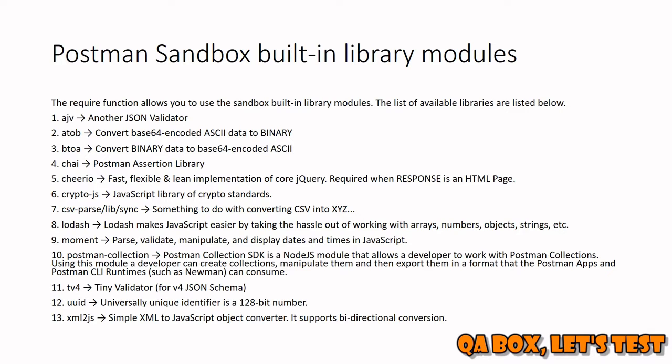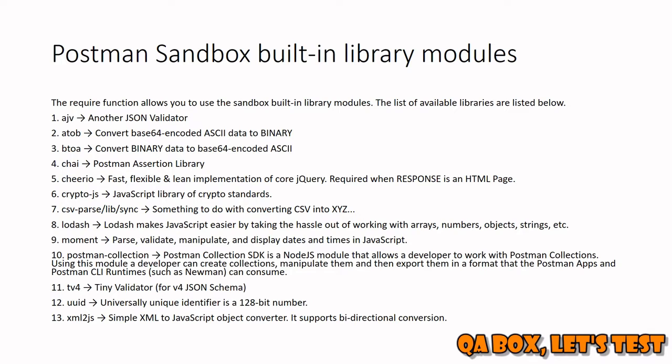Cheerio, let's say, in our APIs, we have seen that the response was either XML or JSON. So if you are working on a website, you see HTML DOM in the response, right? And if you want to retrieve or fetch anything from that HTML DOM, then how can you do so? Then you require this library, right? It's a fast, flexible, and lean implementation of core jQuery. And you know that with the help of jQuery, we can easily manipulate DOM, right, by passing the element selectors, CSS selectors.